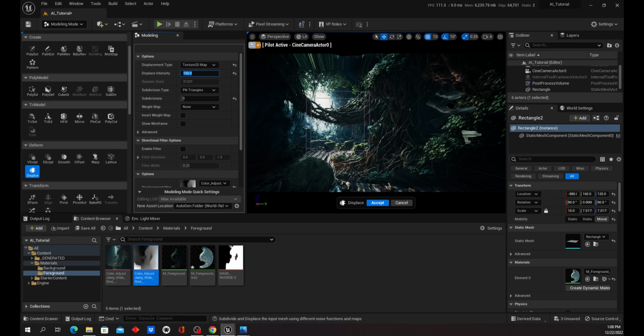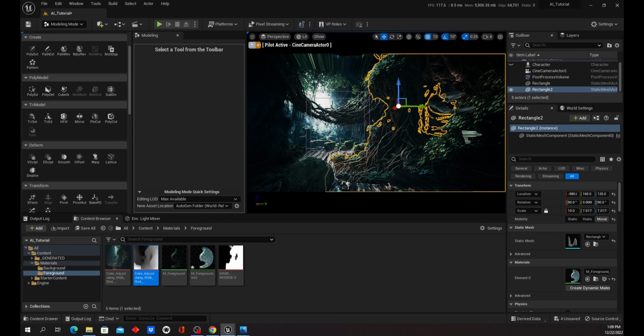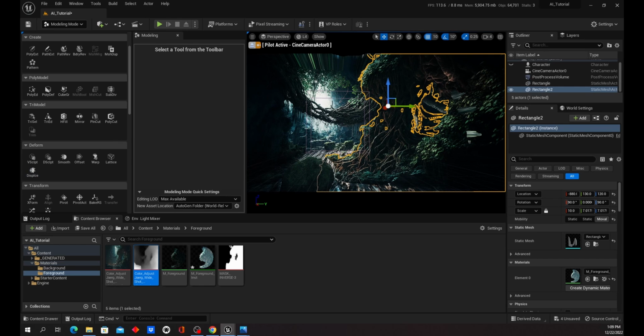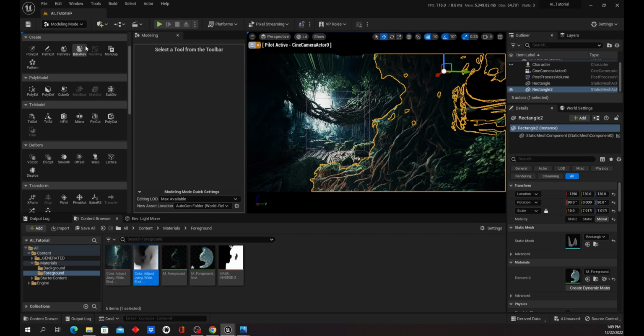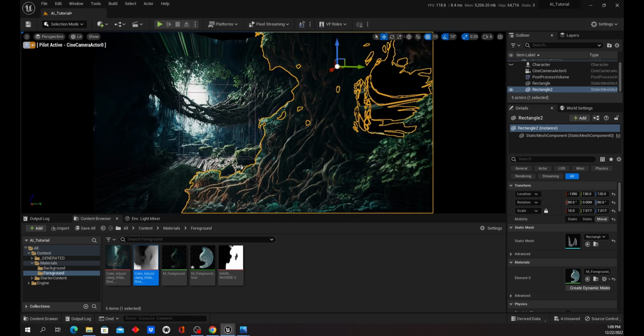So again, what's really far away here, you might not want to have this in the shot, but you can see that I'm just going to hit accept here. And then we can position it, because you can see that this area here doesn't look bad at all. Get rid of this here.